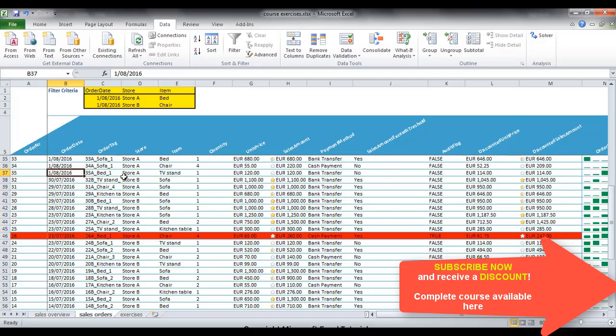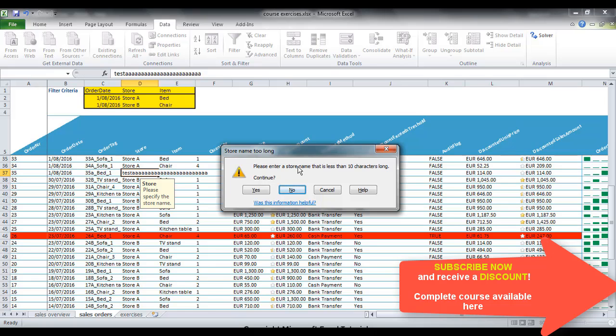Suppose that I click on one of the elements in the column store, then I have a message saying, please specify the store name. Suppose I enter a text longer than 10 characters. Then I get a warning message, please enter a store name that is less than 10 characters long.